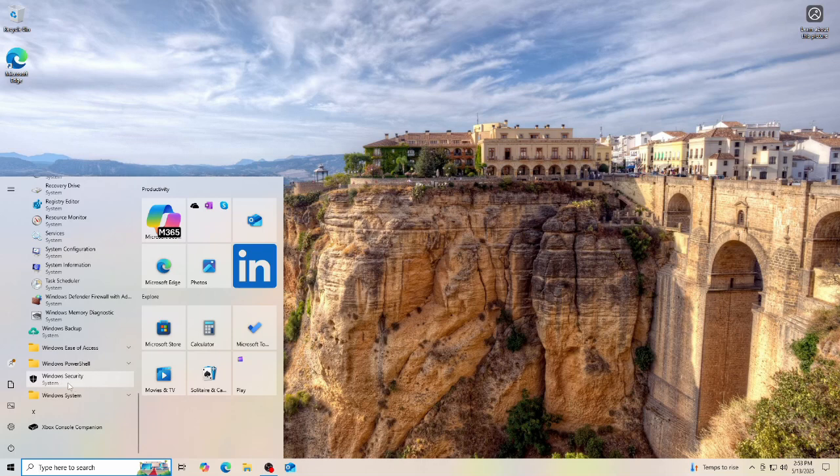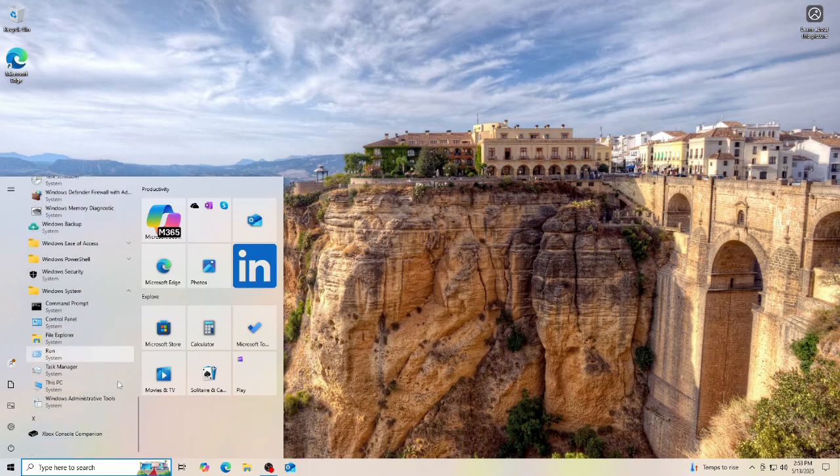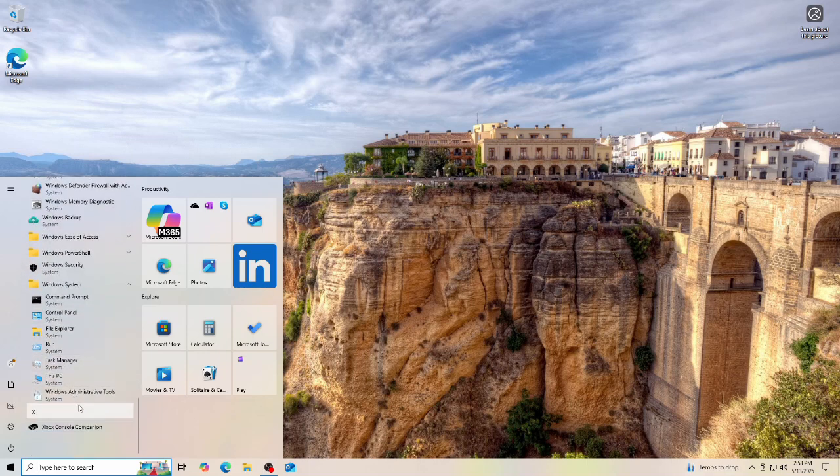Then you've got Windows Security, and in Windows System, just a couple of leftovers they didn't know what to do with. You've got Command Prompt, which was replaced by PowerShell, but you can still use it. You've got Control Panel, which was replaced by Settings. However, I think there's still stuff that you can only do from Control Panel, but a lot of it just redirects you to Settings. And then of course you've got File Explorer. You've got to have that, and the Run dialog box is there too for some reason.